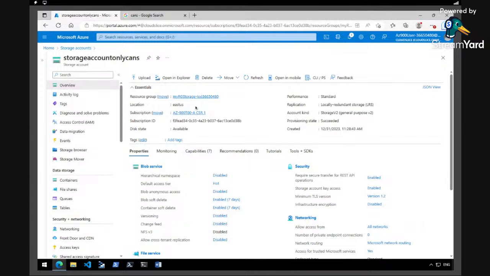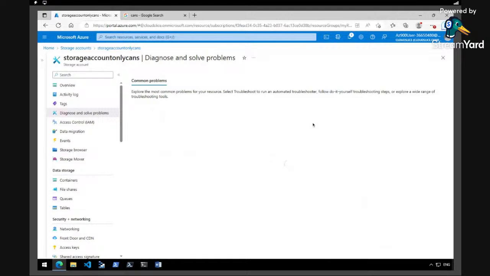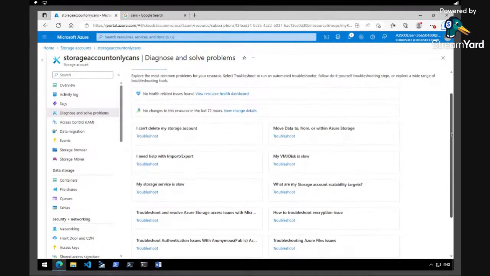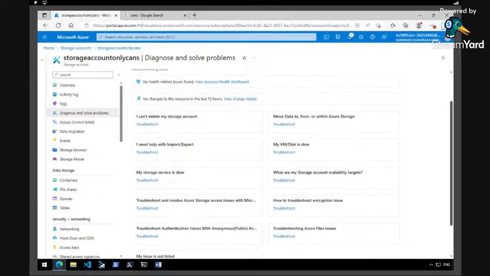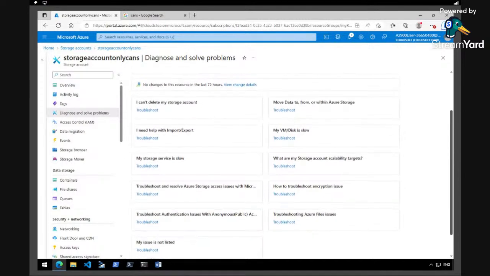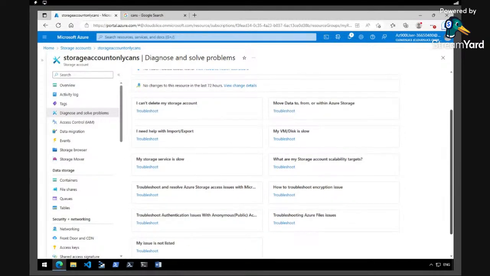Next we're going to click diagnose and solve problems. From here, we can explore some of the most common storage problems, and notice that there's multiple troubleshooters here.